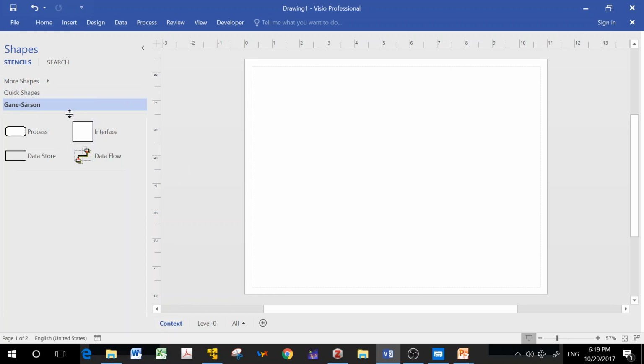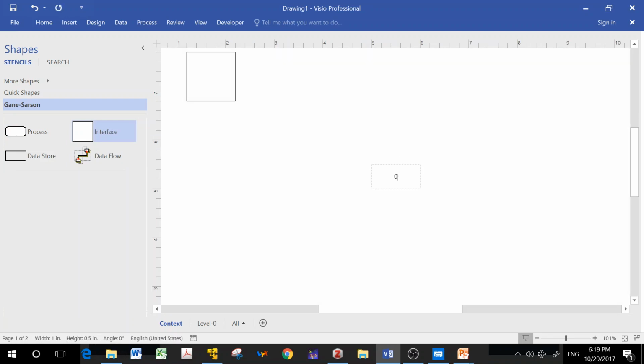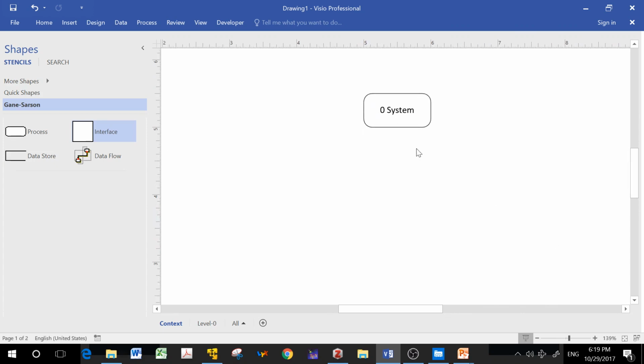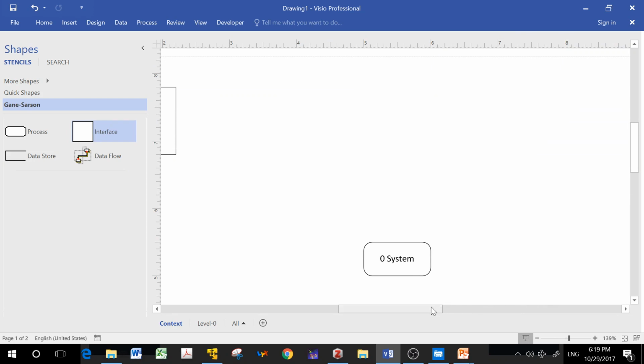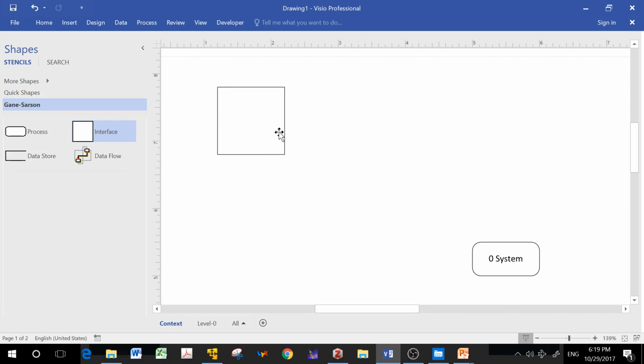And after that, I can just add, because in this context diagram, I'm going to have 1 process, the system as a whole, and also 1 external entity, which is called the customer. So I just add a process, and also I add an external entity. As for this process, I double click on it. I just give it a name. It's called process 0. It's just the system as a whole. For this external entity, I call it customer.